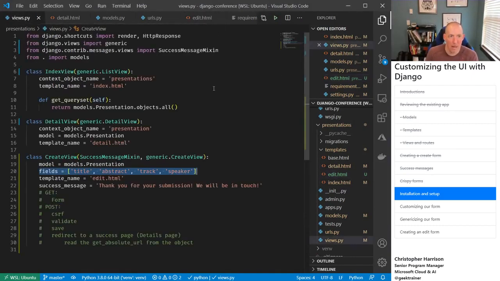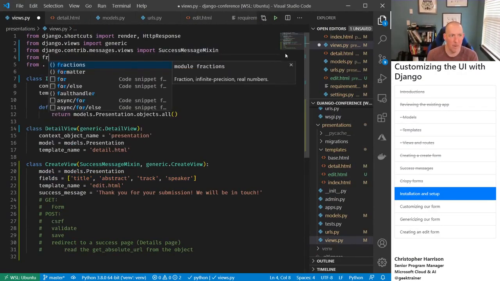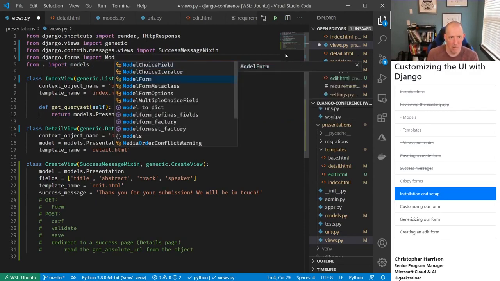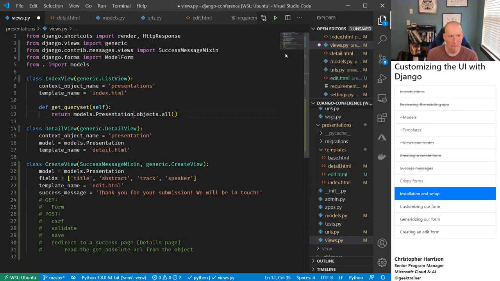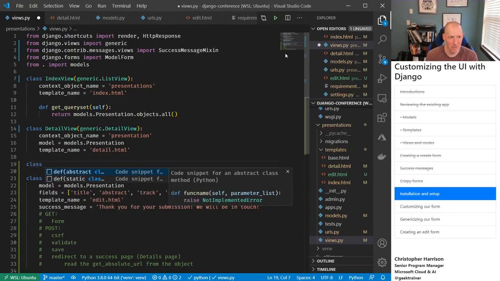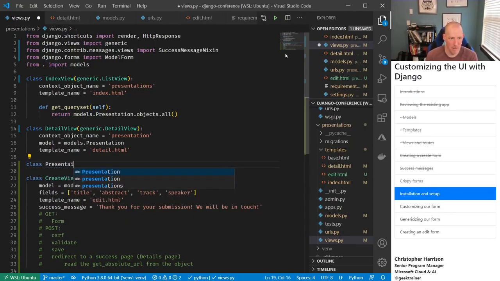So let me come back over here to my views file, and I'm going to say from Django forms import model form. And I'm going to say class presentation form, and I'm going to inherit from model form.